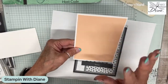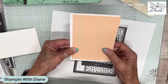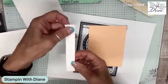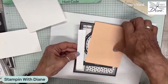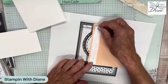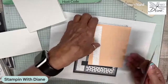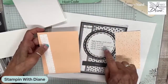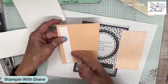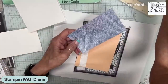Now see how this is the next piece that goes on there, which is 4 by 5 1/4. I'm going to leave this off at this point because I might add ribbon afterwards. But this piece here is 3/4 of an inch, and it is the eyelet. So it's going to go on this side. Like I say, it could go on either side. And then I cut a piece of this designer series paper, and this one's 2 3/4 by 5. This is 3/4 by 5, and that's why it's on the same line. So let's go ahead and put those right on there.